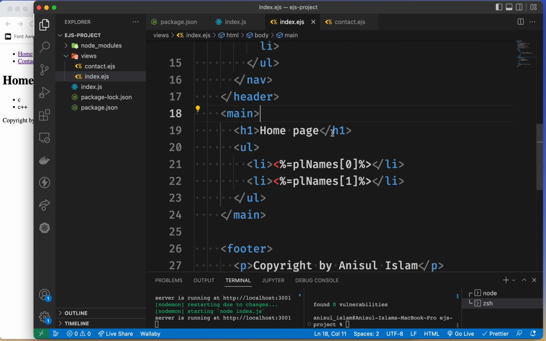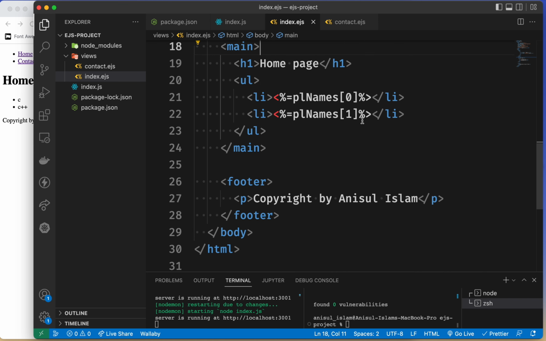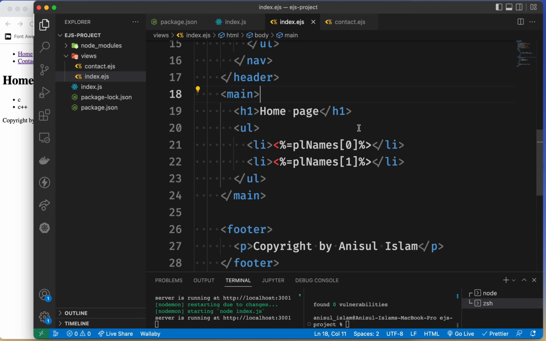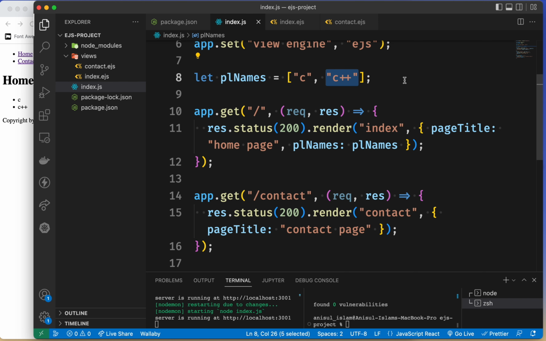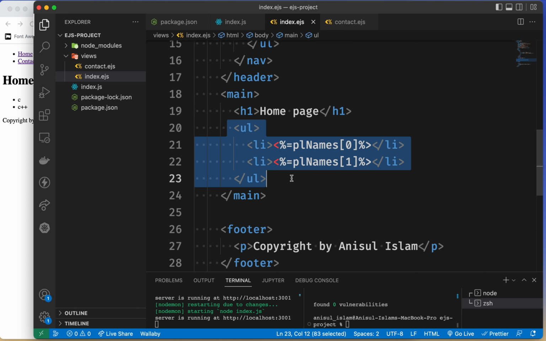Now, next, I'm going to teach you if-else, how to use if-else in EJS. This is something important in our project. If there is some data inside the array here, if some data exists, then we want to load or render this unordered list. If there is no data in the array, then of course we are not going to render our list here. So we need to do some condition checking here for sure.